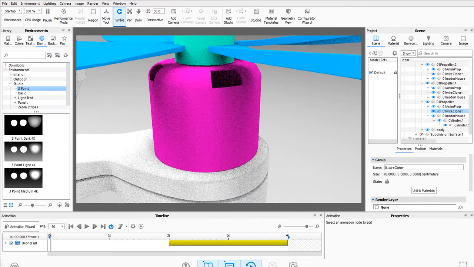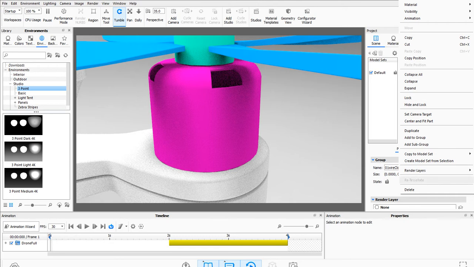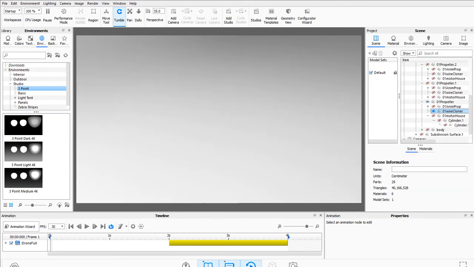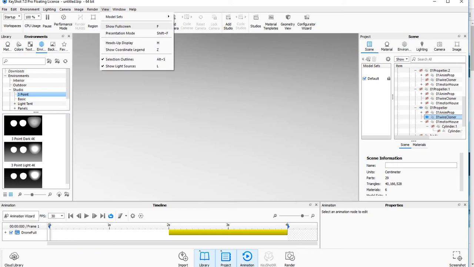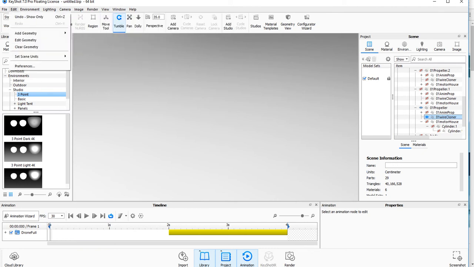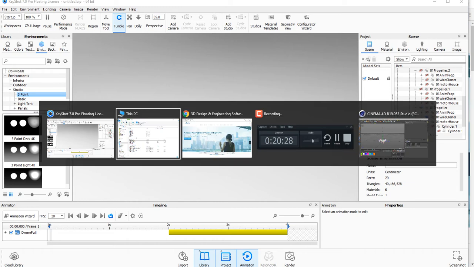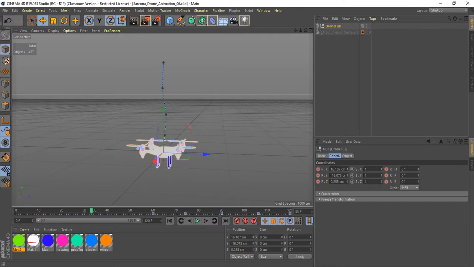Seeing them. All right, so I right-clicked and I did show only that part, and I'm not seeing that part. You're not seeing anything? I'm not seeing anything, right? Waiting for a minion to show up out of nowhere. So let me jump back to Cinema and see why that's happening.